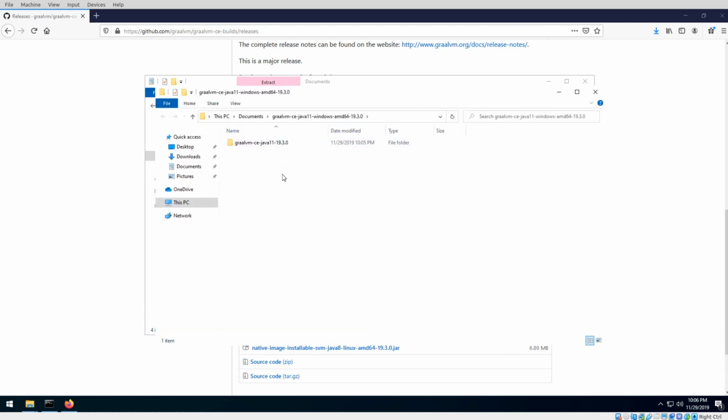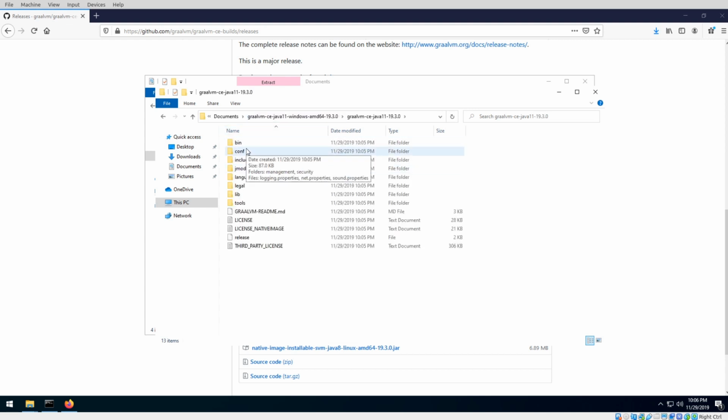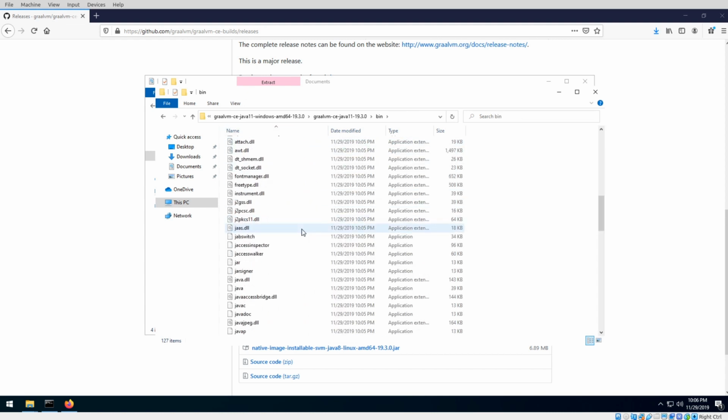You may have noticed that I am skipping the download and extract process, and that's just to save you guys time, so you don't have to watch the files being extracted. Here it did extract to this directory. For the last step, we'll need to tell Windows where to look for the binaries whenever we call programs from the command line. We do this by updating the path environment variable to include the bin directory. This directory right here is what includes all of our GraalVM binaries.